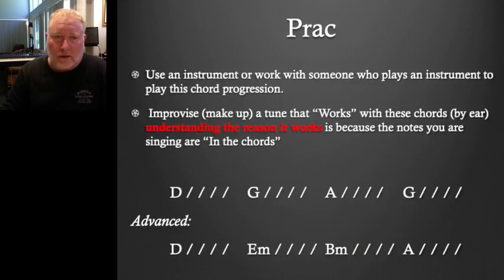So here's an idea. You could go away and work on this with an instrument. You could use a piano or a guitar. Use an instrument and have a go at this. Play these chords, G, D, G, A, G, or if you're a little bit more advanced, D, E minor, B minor, A, and then improvise. Just sing, la, la, la, and try and work out if you can make a tune that works against it. The key is that you're looking for notes that are in the chord for you to make your resting points.